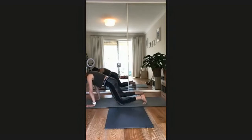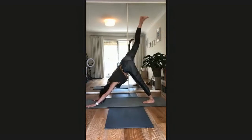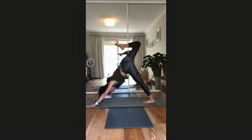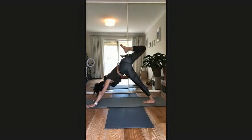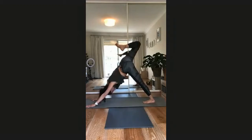Inhale, coming up into your down facing dog. Now lifting your right leg up, bending your knee, squaring your hip. But don't lose the alignment of your shoulder. It's easy to open up the body. No, we don't want that. We want to keep the shoulder aligned and just open your hip.